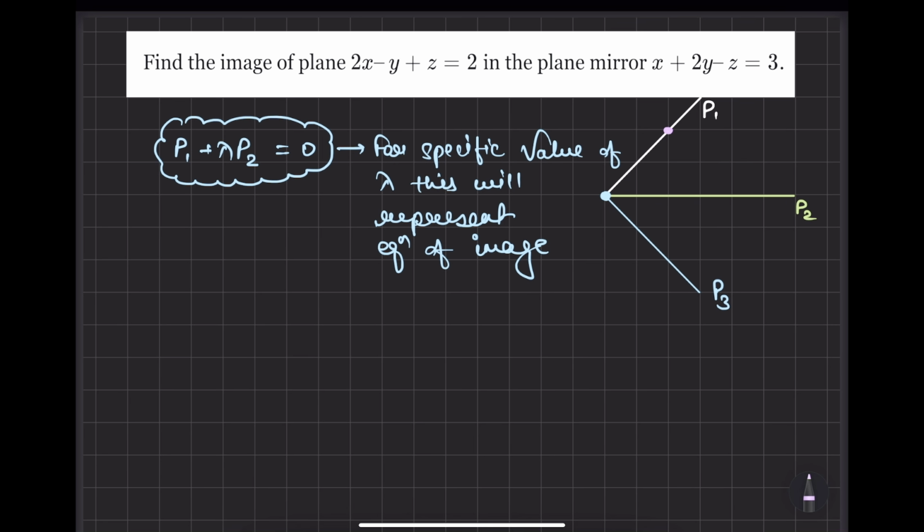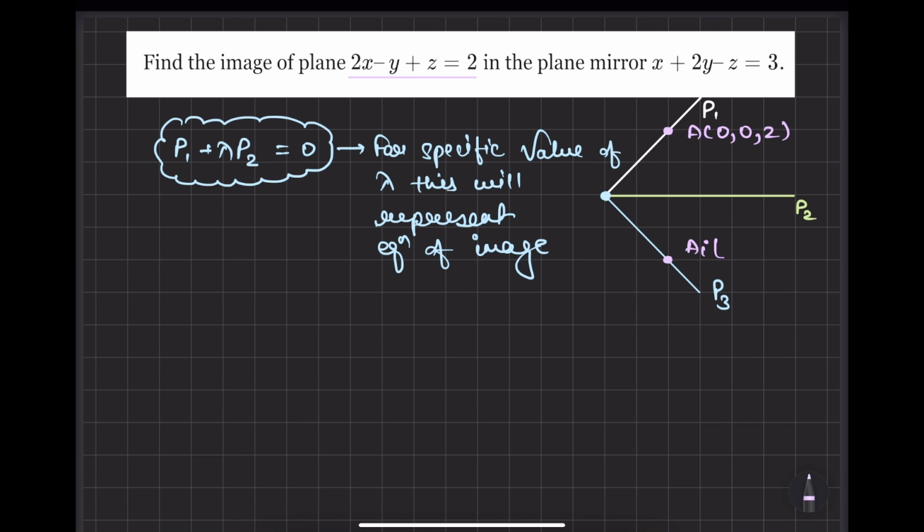So suppose that we have considered this point. Assume a point A on plane 1. You have to find a point on plane 1. Just take anything, you can take any point. So put x as 0, y as 0, z will become 2. Always take two things as 0 because it will make your equation easy and much more convenient. Now find the image of A along P2, and it will 100% lie on P3. So you have to find the image of A.